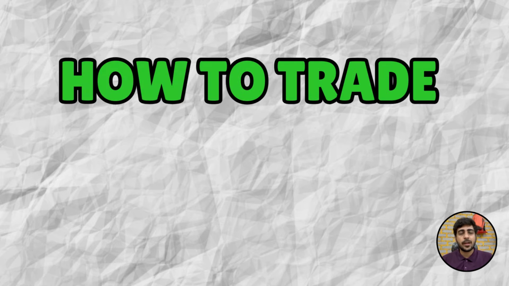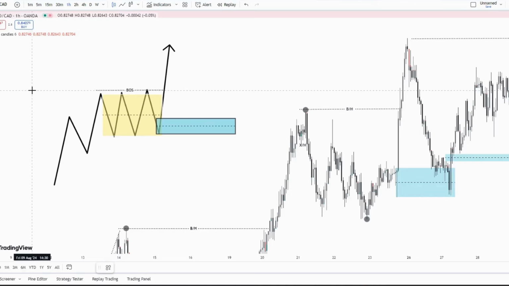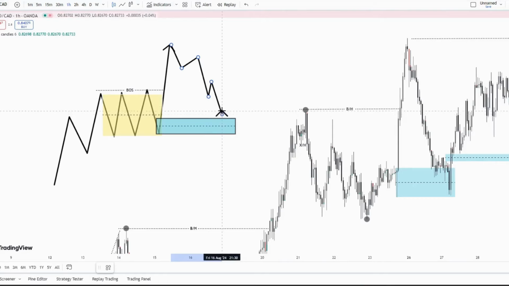Okay, so now you have identified an order block, but how do you trade it? Once you have identified the market trend, the structure broken part, and the impulse part, which left an imbalance, then you have to wait for the market to come to your order block. Now, there are two ways with which you can take an entry on this order block. You can either take the direct entry and keep the target till here, or you can wait for a lower time frame confirmation, by forming something like this, and you can trade the same target till here.